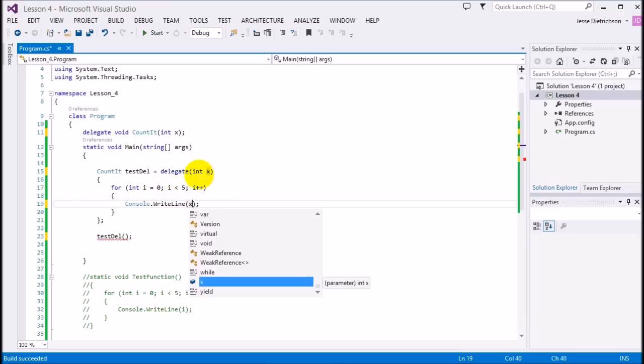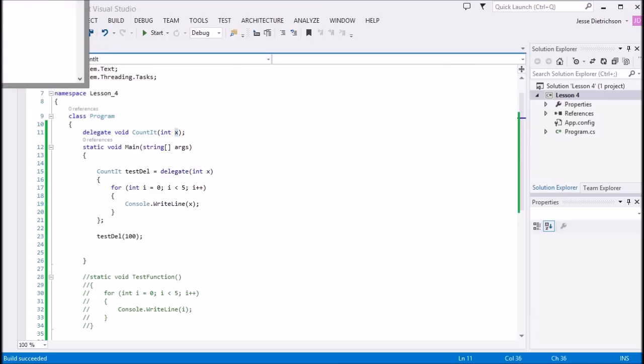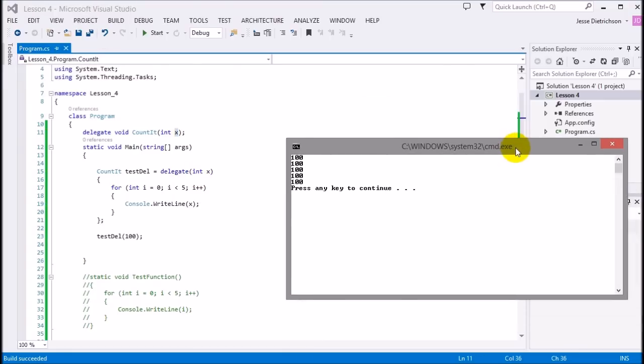So this is where my parameters go for my function. So this is my anonymous method now. The parameter list goes here, and there's no name, obviously. And to execute this now, let's just pass in like 100 into test delegate, because our test delegate is using this delegate right here, so it says, oh, I need an integer. When I run it now, 100 gets passed into the anonymous method through the delegate's parameter list, like that.